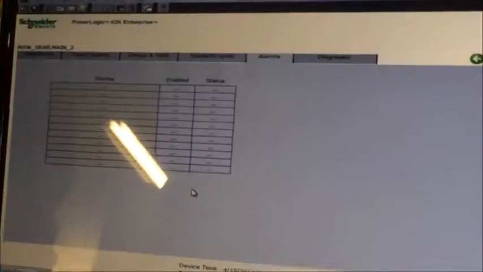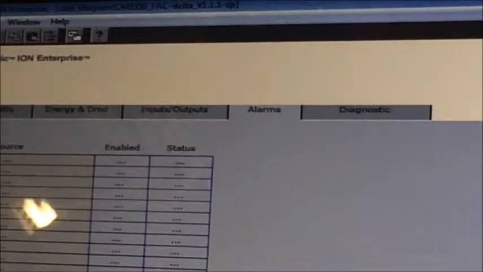And again, the alarms: there's active alarms and there's inactive alarms, and it means just like it sounds. An active alarm is still present, and it's going to blink on the front of the meter that there's an active alarm.